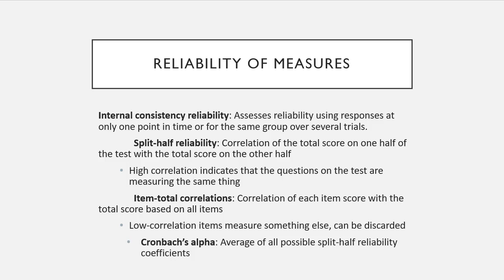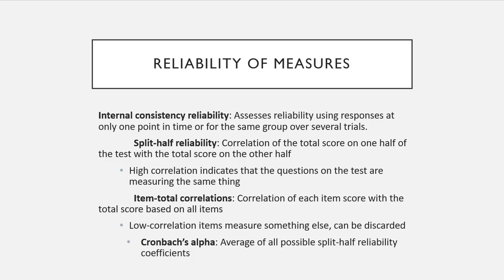What we can do with split half reliability, and we'll look at an example in a moment, is take half of the scores from a particular study that we're doing and compare them to the other half to see if there is some consistency between them. What's interesting about split half reliability is that we don't actually have to split them up in a very meaningful way. All we really need to do is take half of the questions and compare them to the other half to see if the responses were similar enough. There are a couple of ways to do that, but we're just going to focus on the concept rather than the actual method.